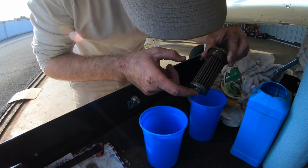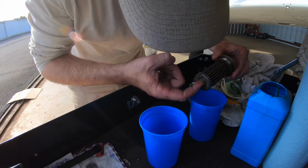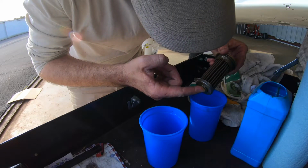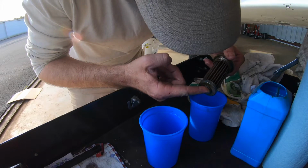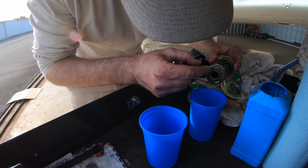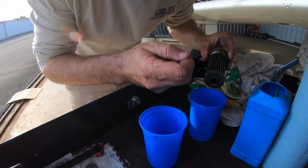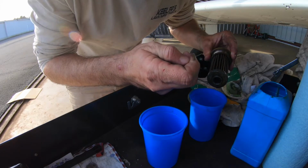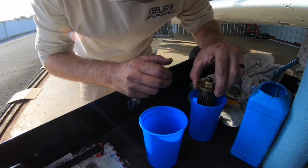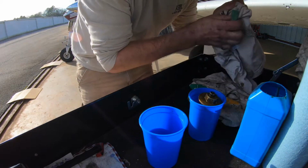And what I do is I just briefly look through it. See if I see anything that jumps out at me. There's a piece of carbon right here. And you can tell by taking it and just rubbing your fingers across it. It just falls apart. So that was carbon. But that being said, what I do is I stick them in there like that.